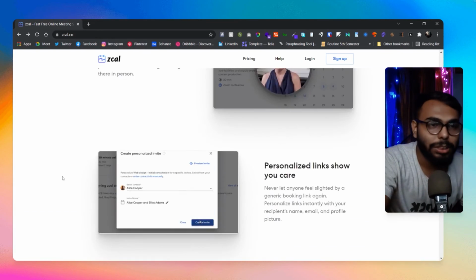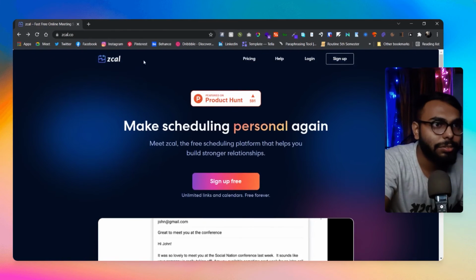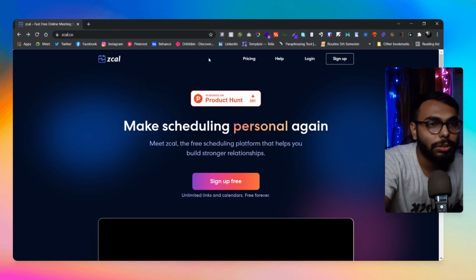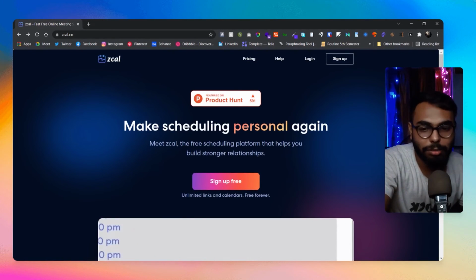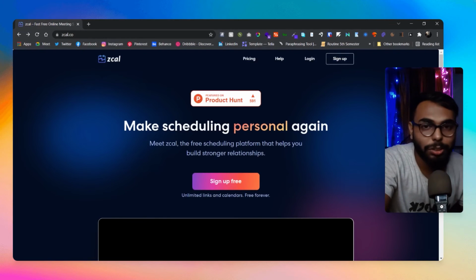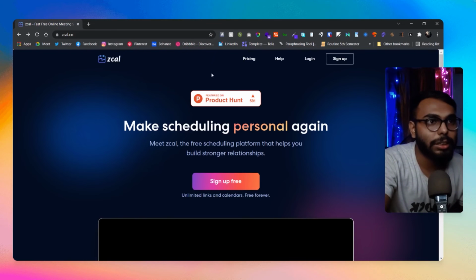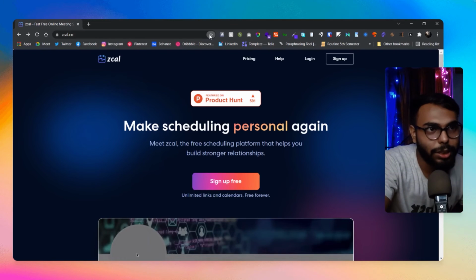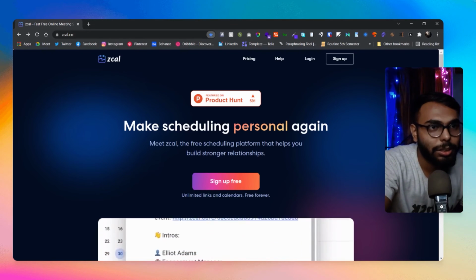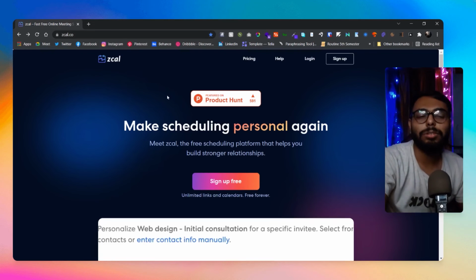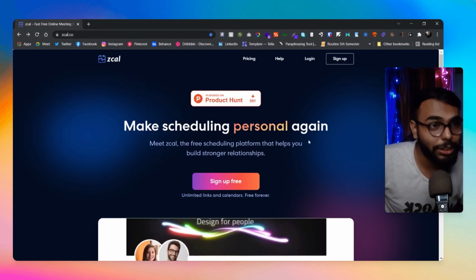And if you ask me, I am obviously going to sign up for it, because for this long I haven't been using any scheduling platform, not Calendly, not anything else. So I obviously needed one for myself, so I am going to start with it, because why not? It's a great thing. So here in front of you, I am bookmarking it because I liked it. Okay, so that's it for this video, that's it for this platform.